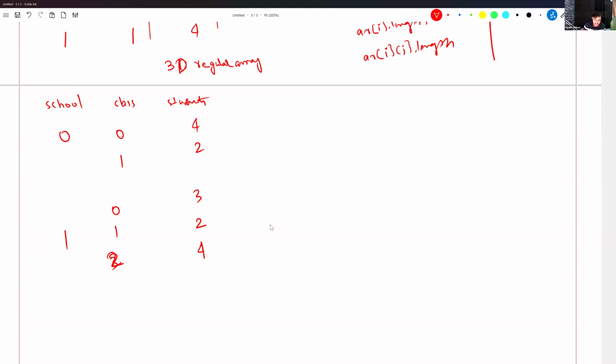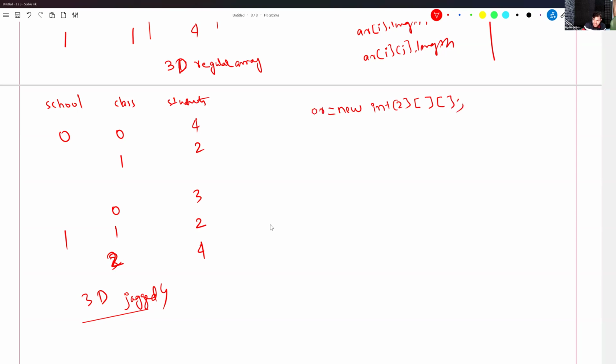Now, guys, 3 dimensions, regular array or jagged array? Jagged array. How do we declare the array for this? Understand this. I will say new: create an integer type of array for 2 schools. In both the schools, is the number of students the same or fixed? I mean, is it same or different? Different. Leave it empty.